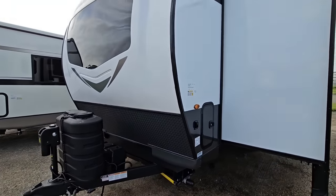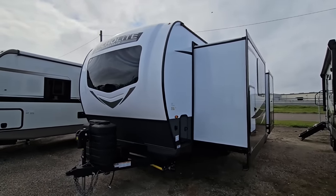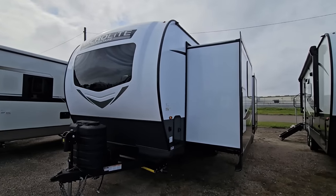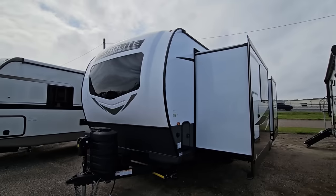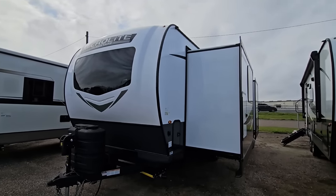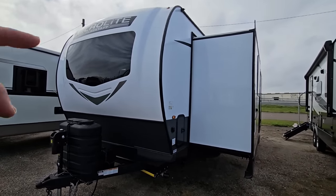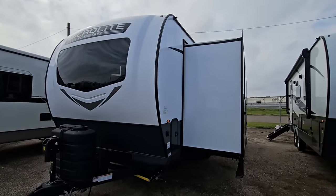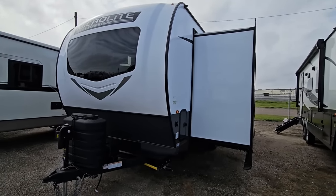In my opinion, this is not really a half-ton towable. I would say three-quarter ton towable. I would put this behind a three-quarter ton properly equipped truck and I think you'd be in really good shape. You could possibly get away with a half ton, but you'd have to watch your cargo very, very carefully and you'd have to have the max tow version, max towing package, all of those safety features, just to be sure you could handle this thing. These are very tall units — relatively wide — and they have a big wind profile going down the road, so you just don't want the wind to throw you around.